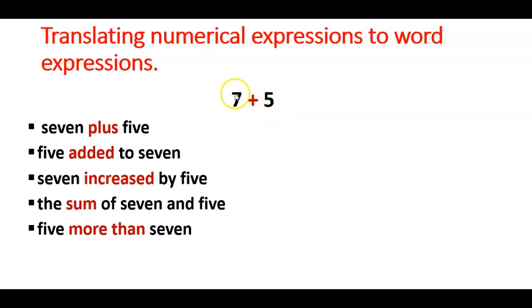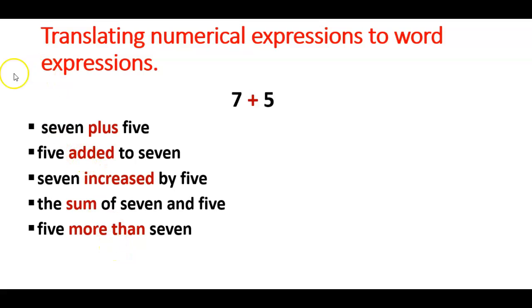It is 5 more than 7. Because if you're going to add this, it is 12. And 12 is 5 more than 7, not 7 more than 5. So therefore, if more than is used, the second number should be the first number to be mentioned. Same is true with the word add or added to. We flip the numbers because it is the 5 to be added to 7. So for the word add and the words more than, we change the order of the addends.